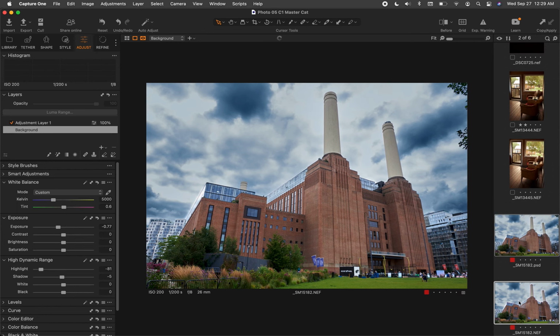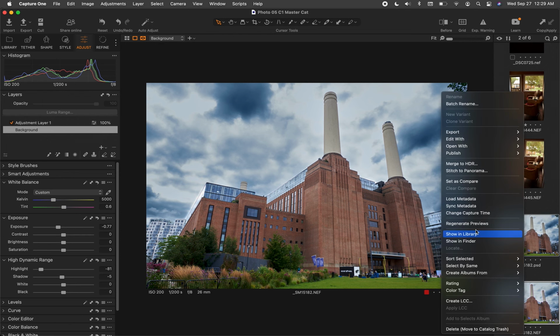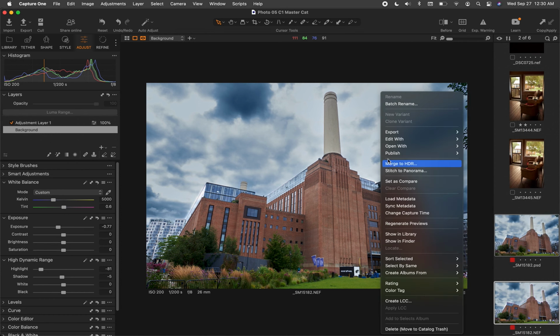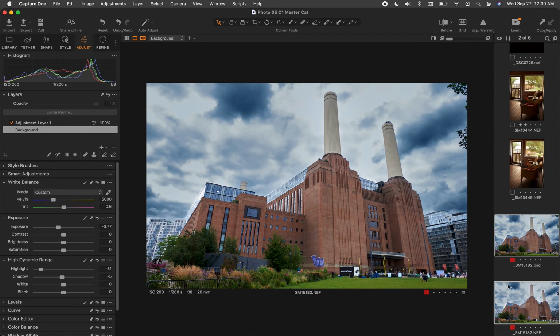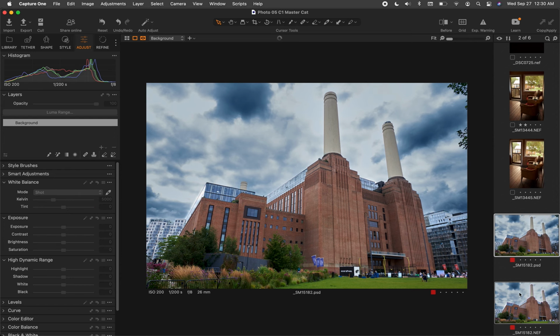Now, the reason why I got that error message, just so you know, is I tried to send it out with a PSD and it didn't like that. So if I had had an actual variant that I had created and then had it processed differently, I wouldn't have gotten that export error. I can also right click on the image itself and choose export straight from here, export original files.